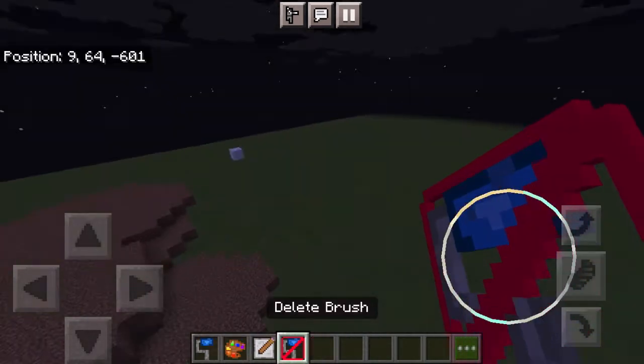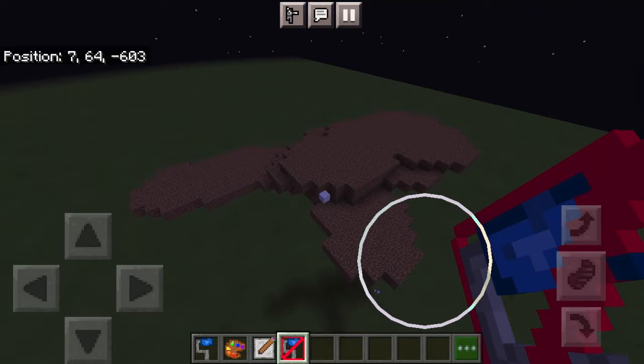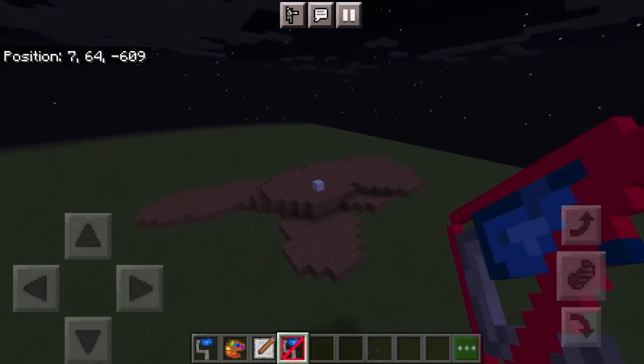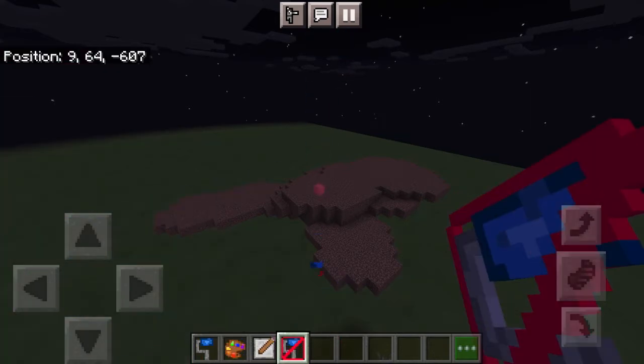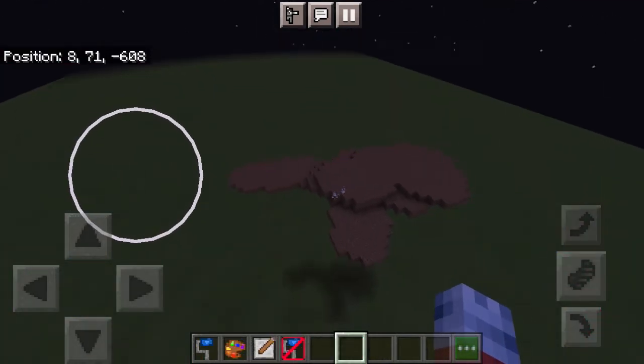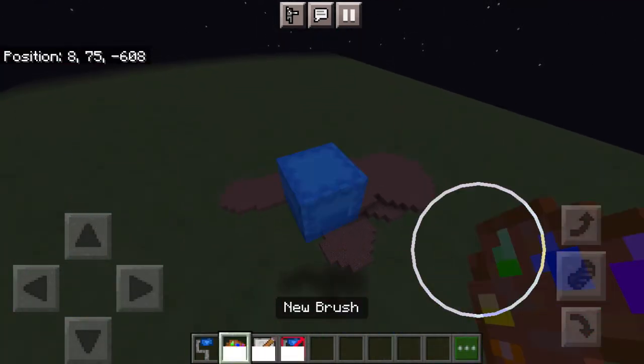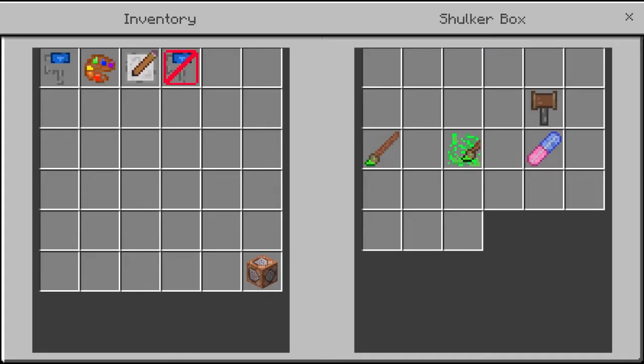If you want to reset your brush, or say you want to take a picture of your build and you have the little white box here now and it's annoying, you take your delete brush icon and you hold it down and it'll kill your item, and now you don't have to bother with that. So there's nothing I'm missing right now, I don't believe. Yeah, so that's everything.